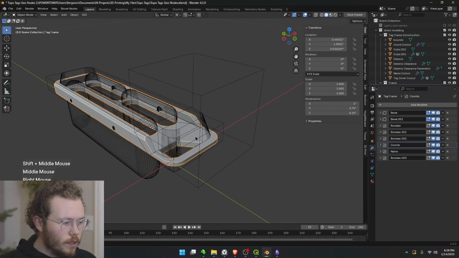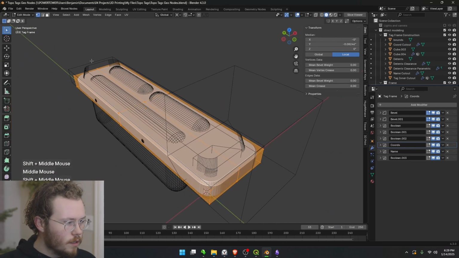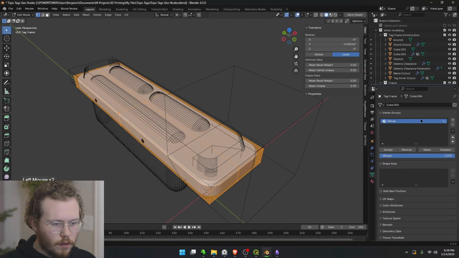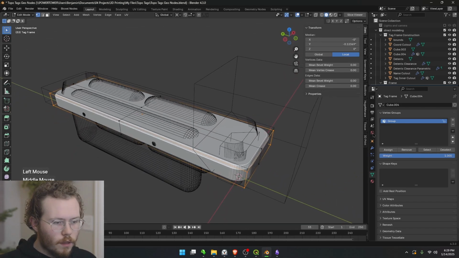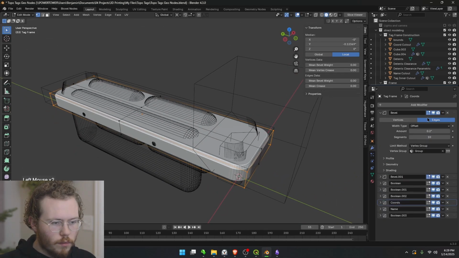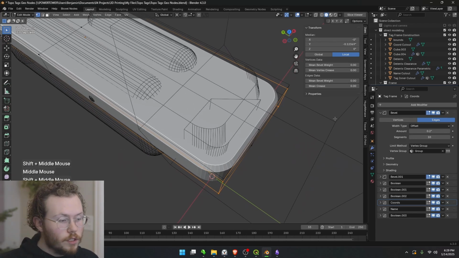The way I'm doing this is I'm starting off with a basic rectangle, and I've got this vertex group, just the corners. So I can come in here and make a bevel on just that vertex group that does those corners, giving us these nice rounds in a parametric fashion, so we can change that later if we need.